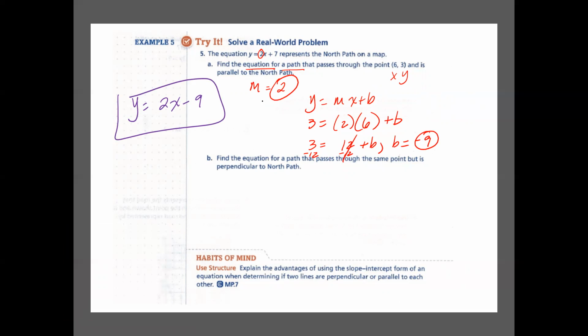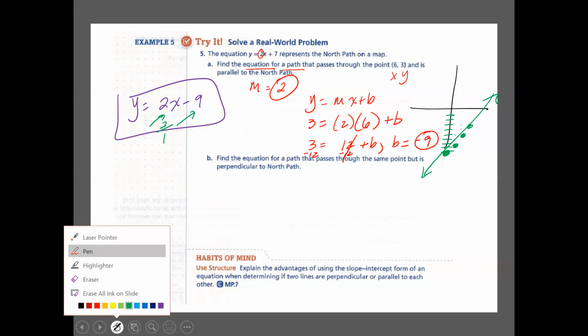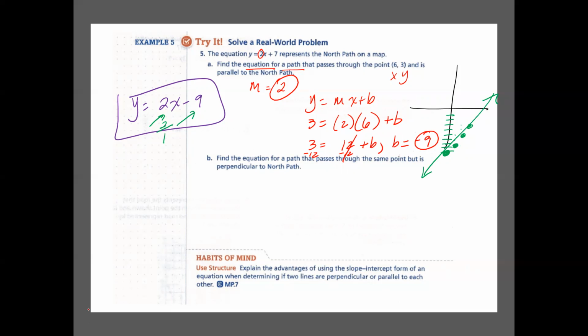Now, if I were to go ahead and graph this, let's just go one step further. I will start off at negative 9. 1, 2, 3, 4, 5, 6, 7, 8, 9. My first dot. My slope is going to be 2 over 1, so go up 2 over 1, up 2 over 1, up 2 over 1. And ta-da! There's my line. Hopefully you can connect the dots a little bit better than I can.